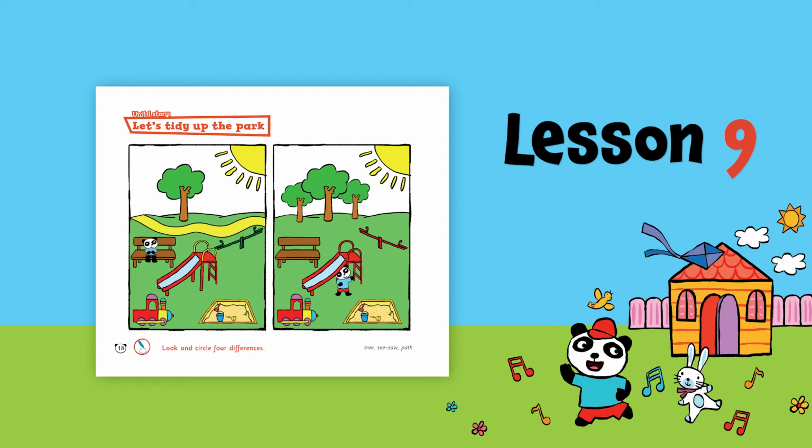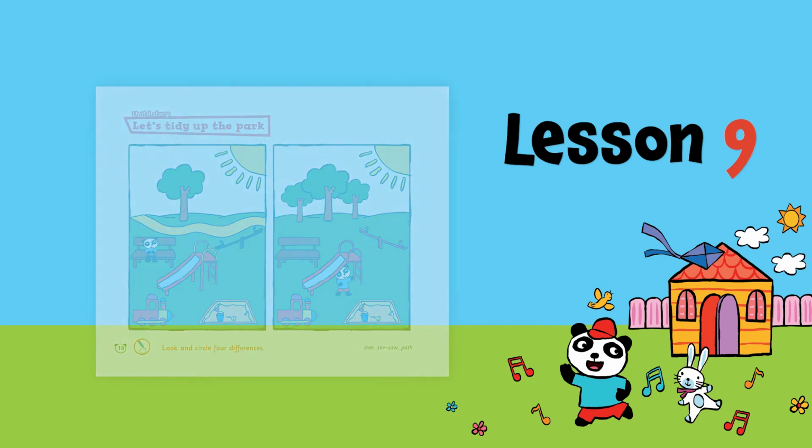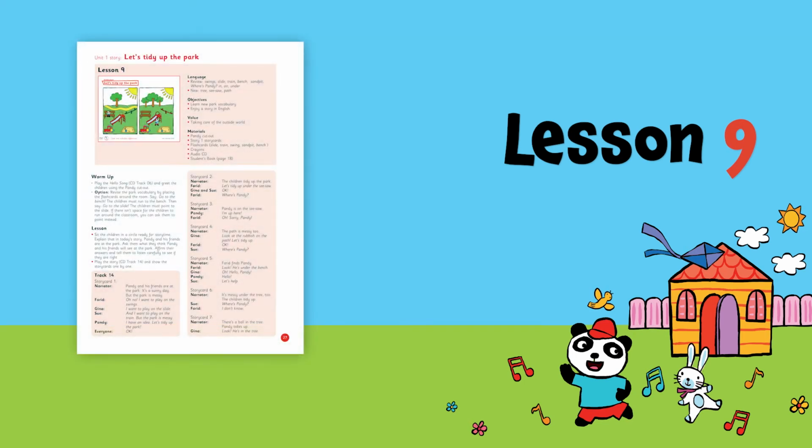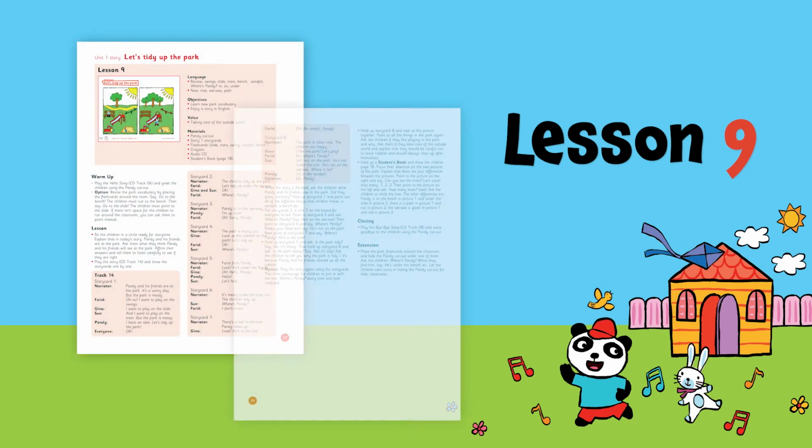In Pandy, there are 8 stories at each level, and Pandy and his friends are featured in a vivid and clear context. The illustrations help convey meaning, while the context helps anchor the vocabulary. Stories are part of a young learner's real world, and if students like the story, that can help develop a positive attitude towards the language being learned. That means improving comprehension and concentration skills, encouraging active participation, and teaching values as well as interpersonal skills.